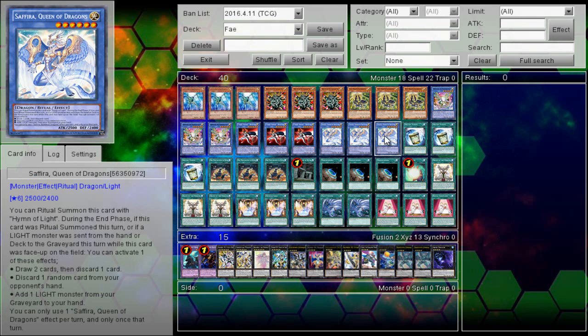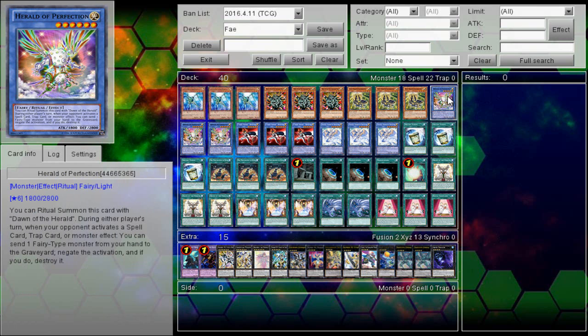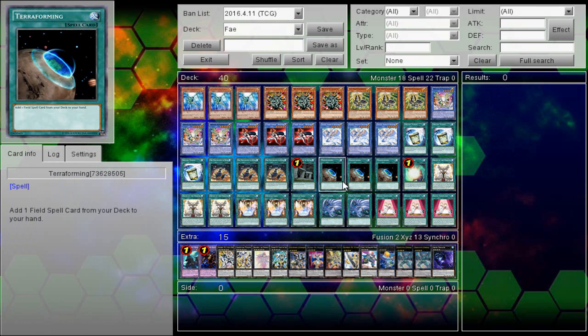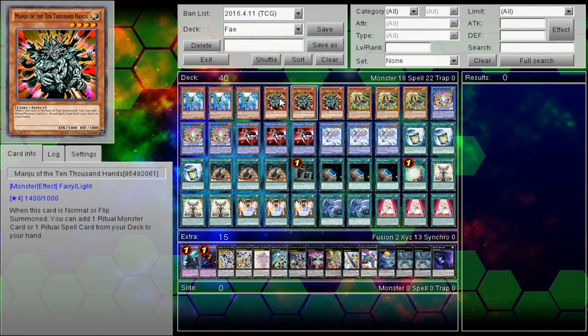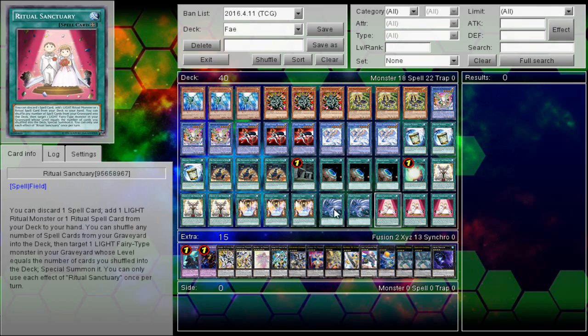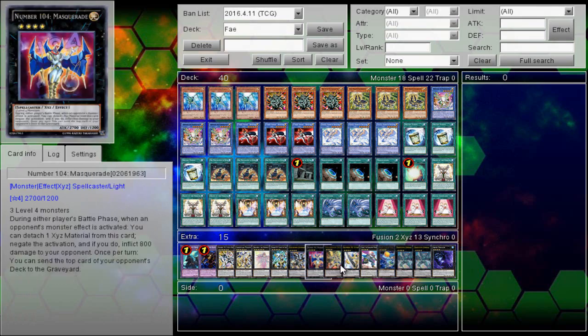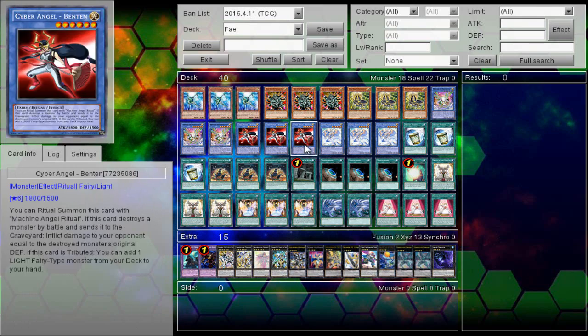They could also just be bumped up into other cards, maybe cut a Saphira and Hymn of Light for Max C's, because Max C with Herald is actually really strong. Potentially things like Honest or something like that, but the rest of the deck, everything is really heavily accessible through Benton, getting your Scepter Sovereignty play moving, getting your Manju, getting your Herald of Perfection, pre-prep and prep. All these different things are really, really cool, and the accessibility you have in the extra deck to a bunch of different cards is actually really neat as well.